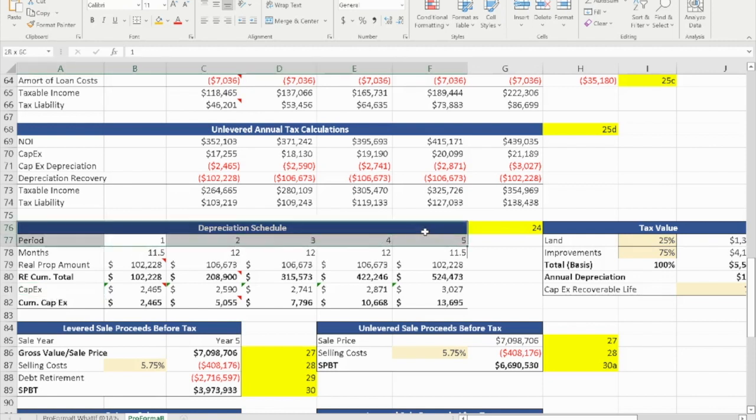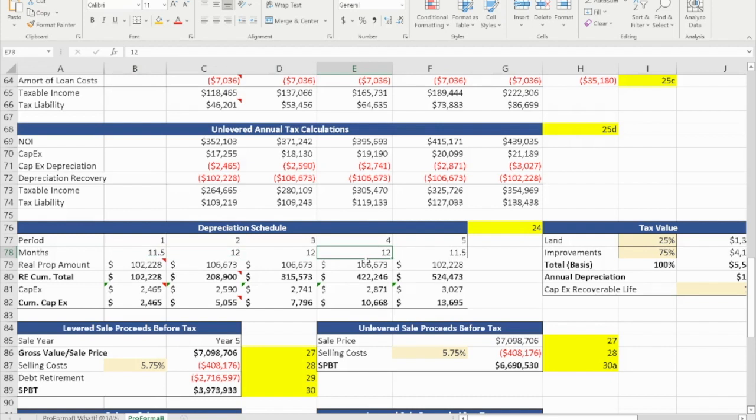Since we're holding the property for 5 years, you'll have 1 through 5 for your years. And we were told that we purchased the property in January of the first year, and we're using the mid-month calculations. In order to do that, you would need to know that you're holding the property for 11 and a half months. Since you purchased it in January, we're using the mid-month calculation for the first year. You're holding the property for 11 and a half months. Of course, you're going to hold the property for 12 months for years 2, 3, and 4. And we were told that we're selling the property in December of year 5.